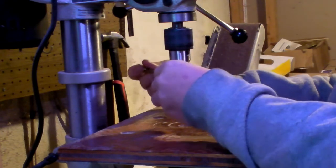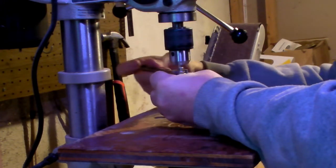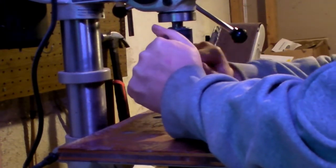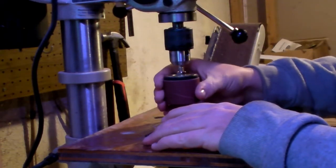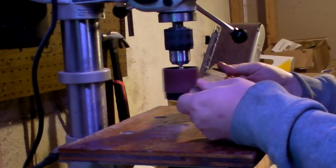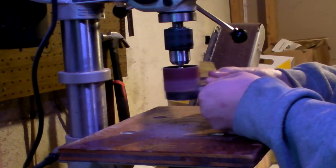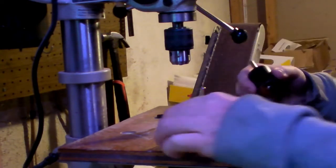I edited it out, but I worked on tightening that top nut on this drum for quite a while, and it didn't seem to be able to get tight enough to hold the sandpaper in place. Well, that's highly disappointing. Let's try another one just in case this is a dud.